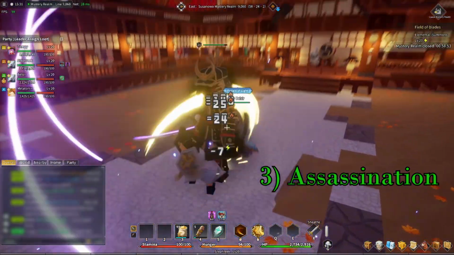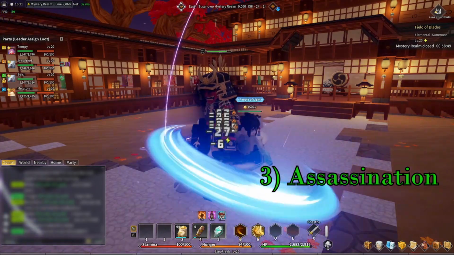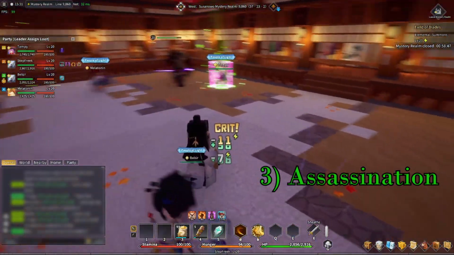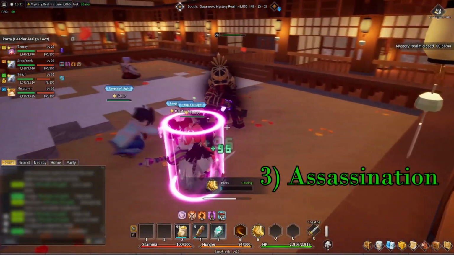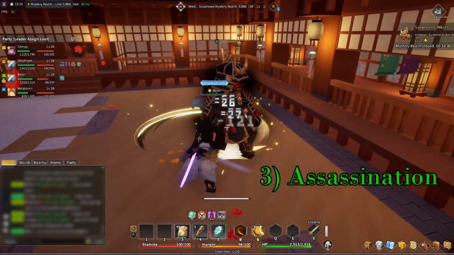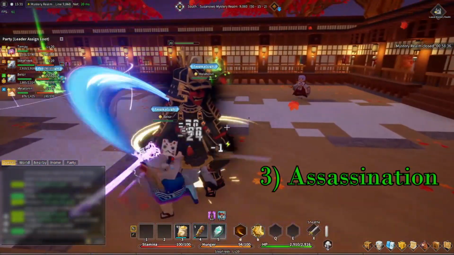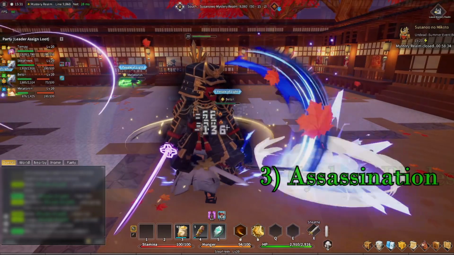When the boss reaches 90% health, he will begin using his assassination attack. The boss teleports to a random player and locks them in place. While the boss charges his attack, party members must stack on top of the locked player to spread the incoming AoE damage. There must be at least one other player stacked on the locked player, or they will be one-shot.